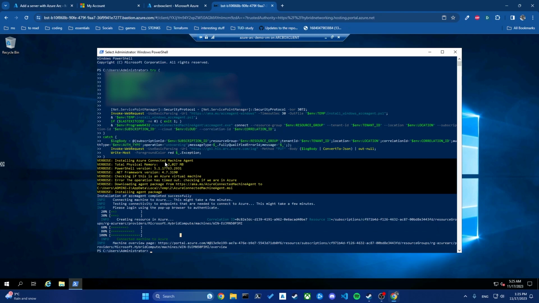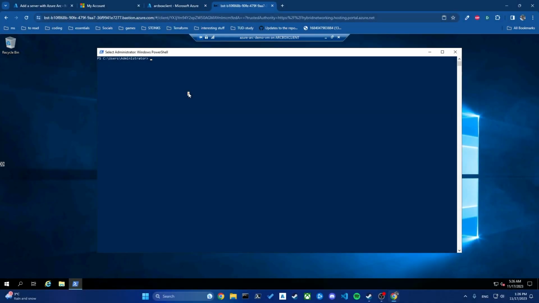Once everything has been done, it can also take some time before this specific machine will be visible in Azure itself. Also, let's have a look at how you can operate, configure, or disconnect, or have a look at the Azure Connected Machine Agent directly through PowerShell.